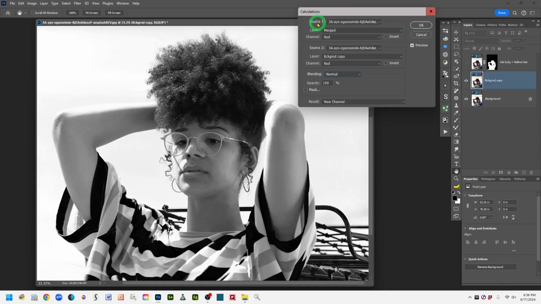Okay, so again, just as a refresher, I am only going to work with a single image. So I've got source 1 and source 2 are the file that I'm working with. So that's the stock photo here. And then we get to choose the layer that we want to work with. Merged means, again, I explained this before too, if you have a bunch of layers, then it looks at them as a whole and works on that. But I want to just work with this background copy. So you can click that down arrow, and I'm going to say work with the background copy as my layer, which coordinates with this, and you can see it automatically populates it there since we're using the same sources.